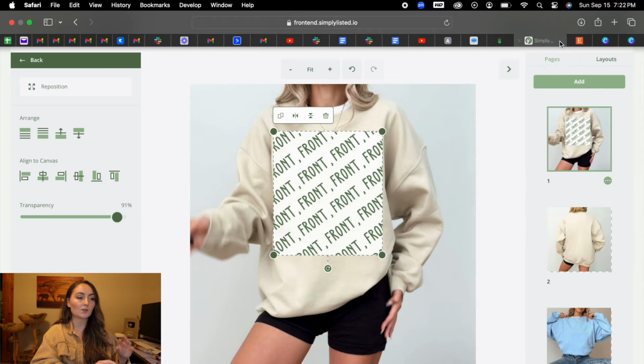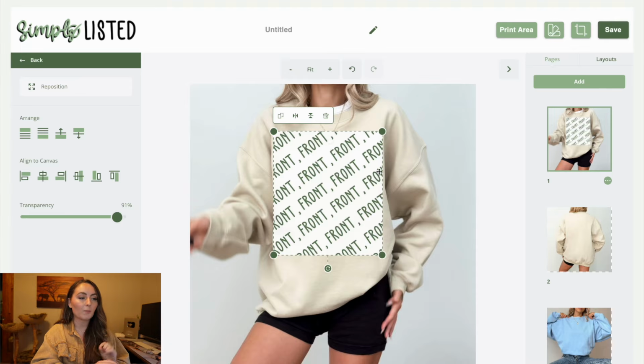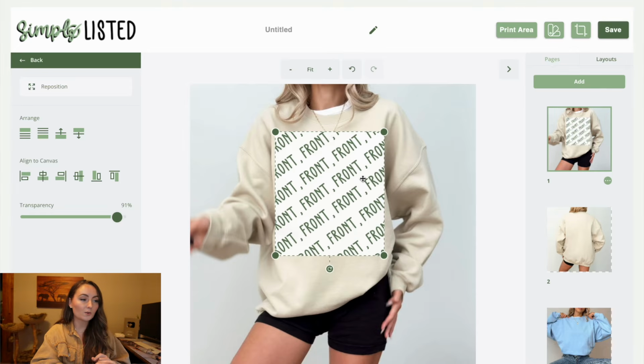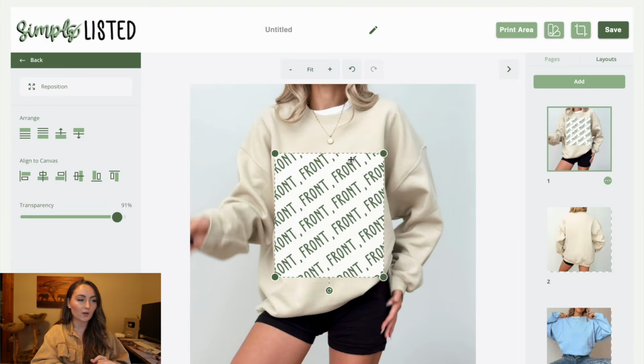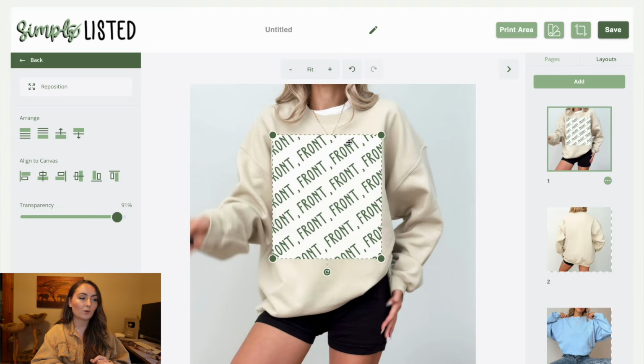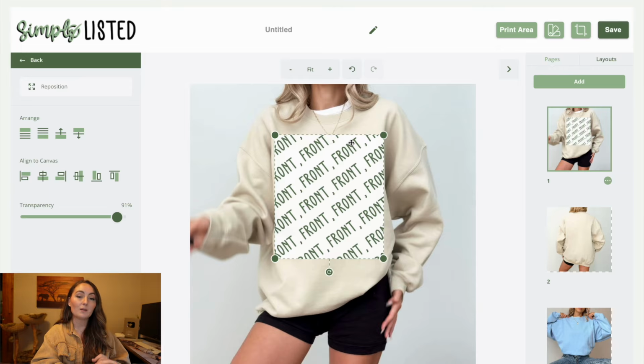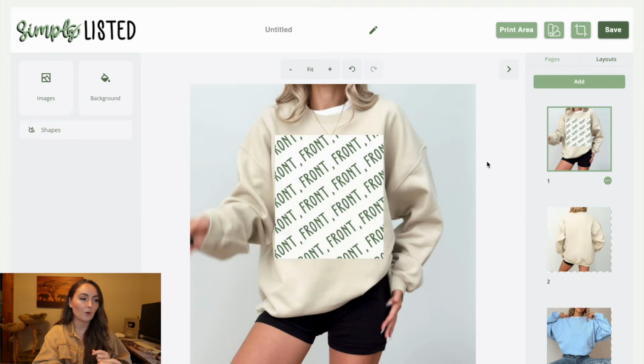So if your designs aren't coming out as big as they should, it might be because you made this print area too small. You'll also notice that this print area is in front of this necklace. If you think your designs are going to need to be behind that necklace, I will also show you how to add a 3rd layer of a necklace on top so that your designs automatically from Printify get put behind a necklace. So I'll show you that in a moment as well.